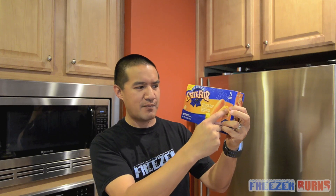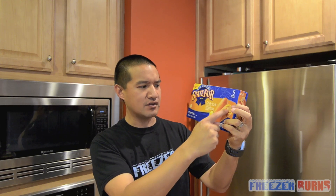What do we got going on here? Cheddar corn dogs — batter wrapped cheese. Wait, this is weird. Batter wrapped cheese, frank made with turkey, pork, and beef. So this is basically batter with cheese around it and a hot dog in the middle. Made with real cheese. I'm going to get this in the microwave.